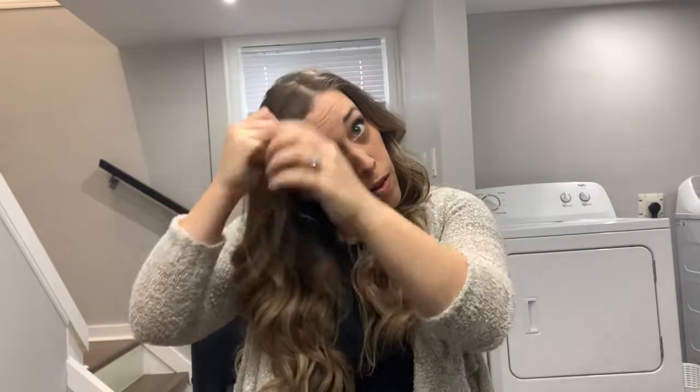Again, I like to let it go kind of wherever it wants to and just play with it a little bit. And then once you find it, you just piece it out, separate it if needed. My bang always gets a little bit fuzzier, so put a little extra through that. It's okay to separate it a little bit. And if there's pieces you find are too curly, just run the flat iron through it and it will break it up. But again, because I know it's gonna fall, I don't worry about it being perfect.